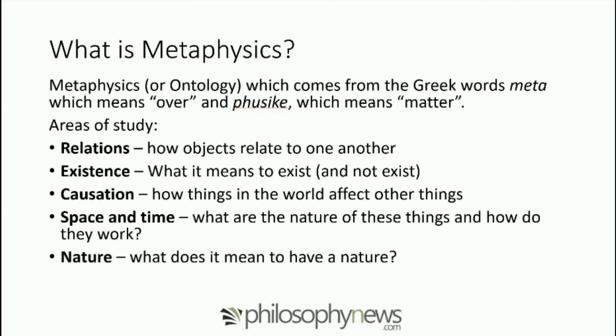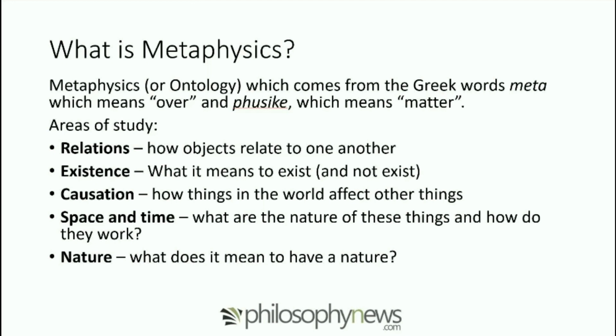So here's some examples. Metaphysicians, philosophers who study metaphysics, study relations, how objects relate to one another. For example, what is the on top of relation, or what is the underneath relation? They study existence. What does it mean to exist and not exist? Have you ever thought about a definition of what it would mean for something to exist? It's a complicated question, and metaphysicians spend their time thinking about that. Causation. How do things in the world affect other things? What is the cause-effect relation? How does it work?